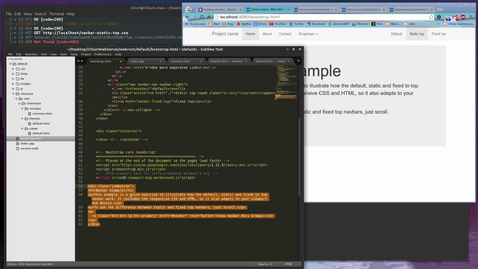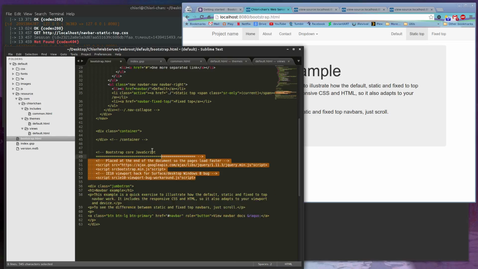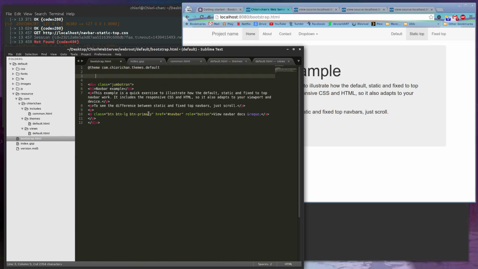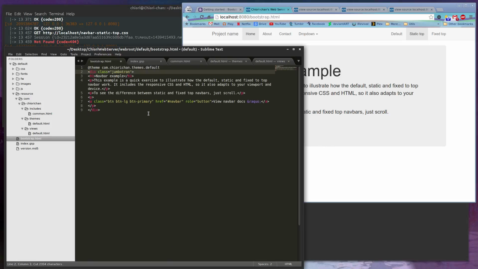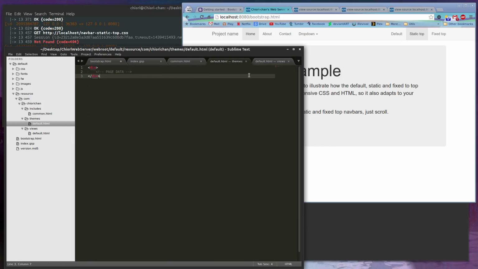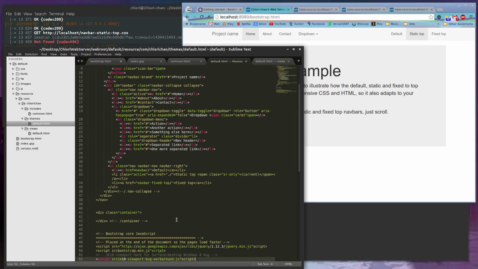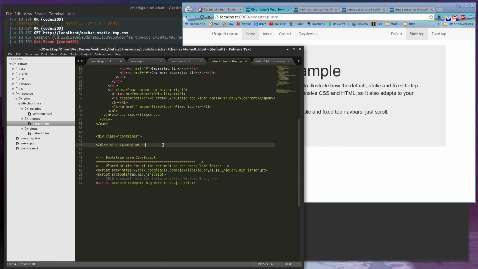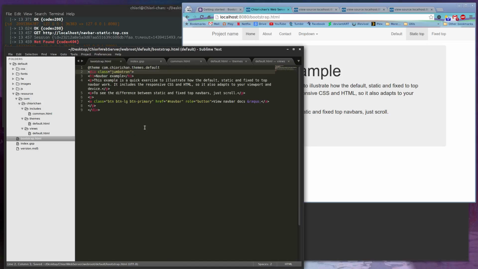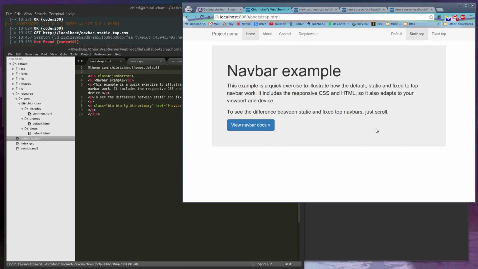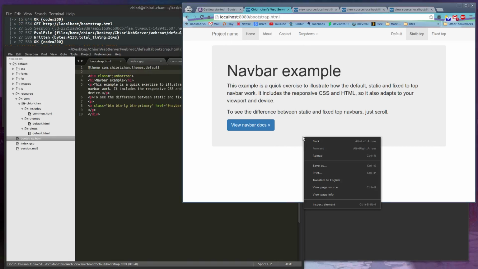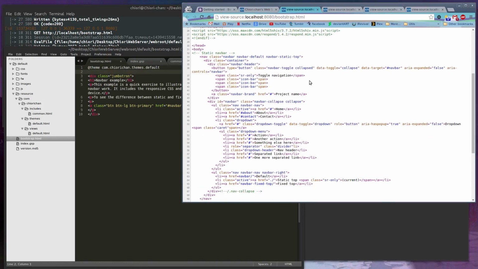Copy their container code, put it here, and then I'm going to copy this and put it into the theme's default, as well as put the HTML comment tag for page data. And you'll see again, nothing has actually changed.